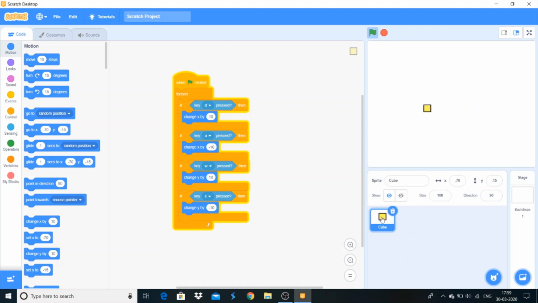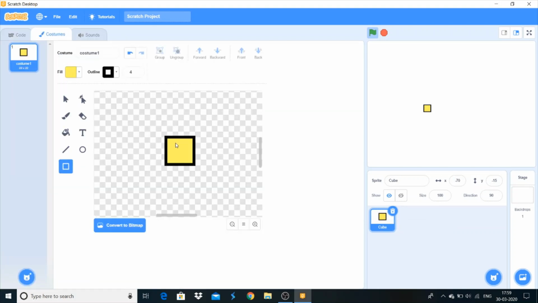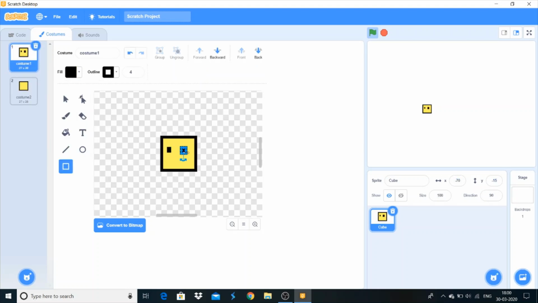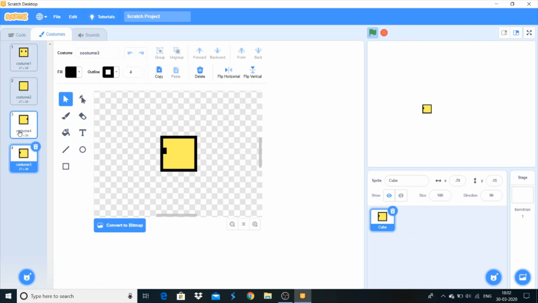So let's start by giving him some costumes. Let's make our character a little bit larger and kind of center him. As you guys can see, I have just made these 4 costumes for our character, and let's just name them real quick.